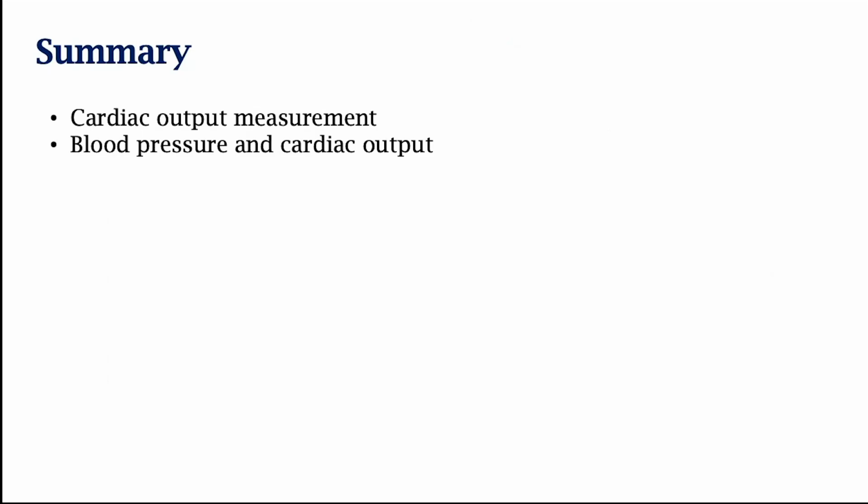So with this, we come to the end of this video. In this video, we looked at what cardiac output is and how to measure cardiac output. Why is it critical for health, and how blood pressure and cardiac output are related. I request you one more time to please refresh and review your understanding of cardiovascular physiology, so that you will be in a better position to understand the instrumentation behind this.